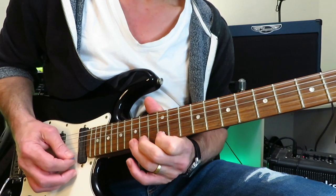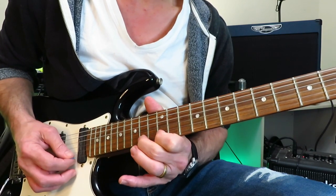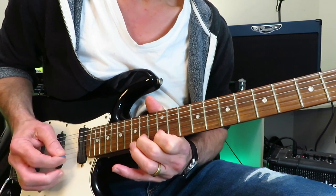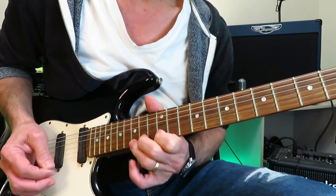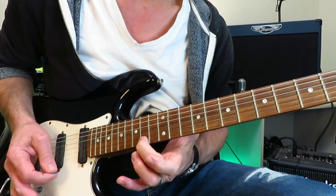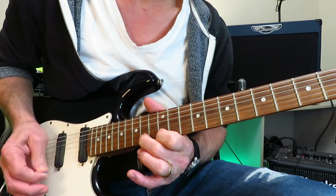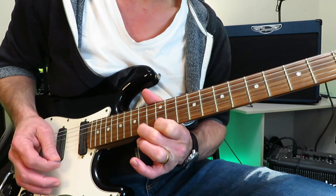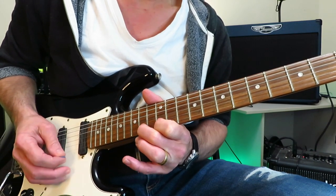And then you're going to do a pull off all in one motion, 15, 14 to 12, hammer on back to 14. And then you're going to do it again. And then when you land on that 14 the second time, you're going to raise the pitch with the whammy pedal up one full octave.